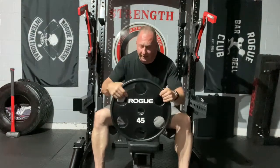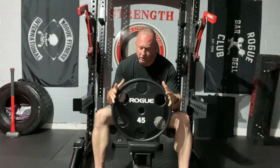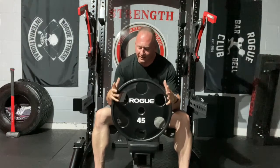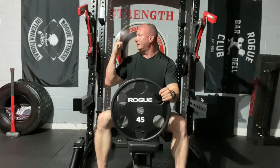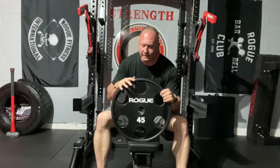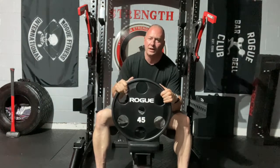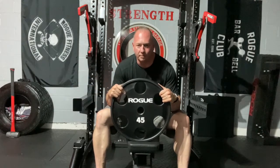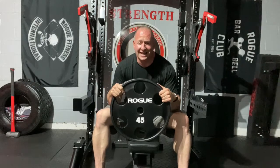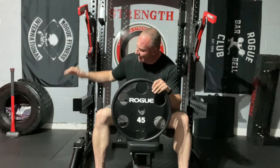They're called six shooters because they have six holes. I just used them this morning — I did some skull crushers and it was really nice to have something to hold on to. It's also nice to be able to take them off the rack and put them on the bar easily. My plan now is to not keep plates on the rack at all — I'm leaving it open so I can do shoulder presses and rows inside the rack, and all the bench press and incline/decline work on the outside.